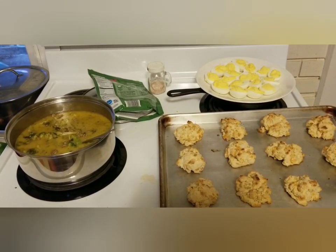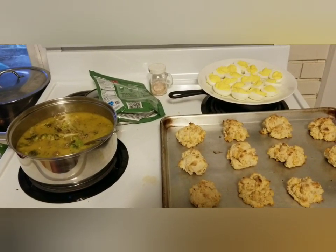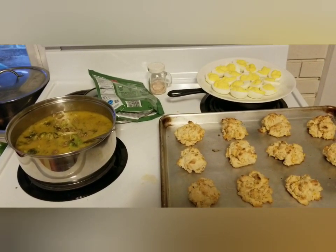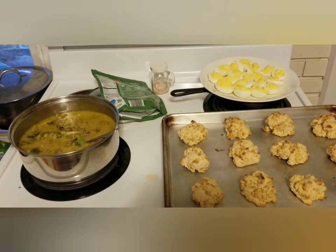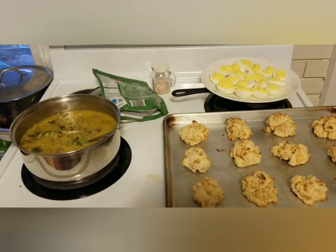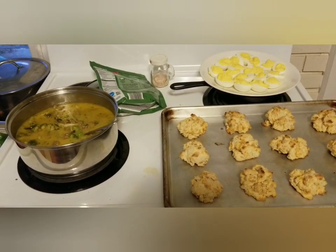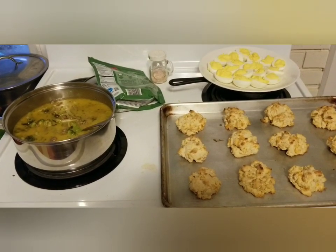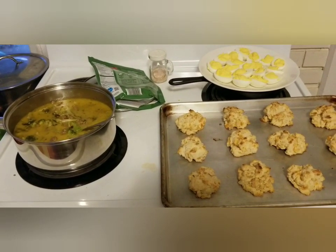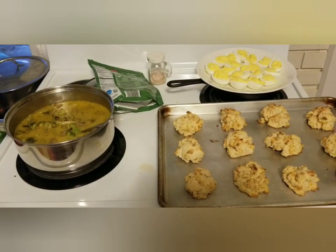But I got to thinking about it and I was like, you know what? I think I'm going to go ahead and do a video because it might be interesting to see how I use up the things out of the refrigerator to get them gone before we are gone. So there's some leftovers, some little bits of stuff that if I can get it used up before we leave, that would be awesome. So I thought maybe I would just go ahead and do it. It's only going to be the 3 days, but you know, it just means a short video.